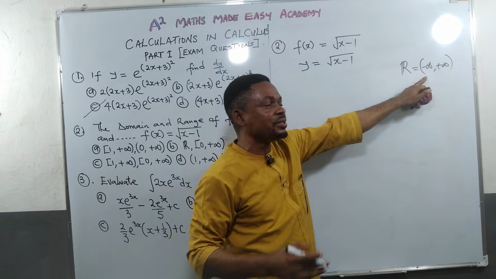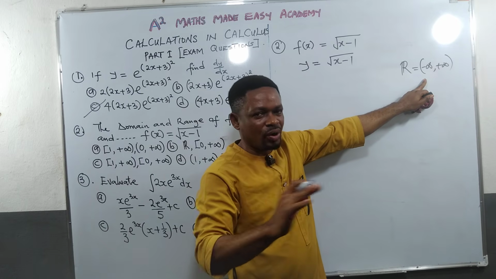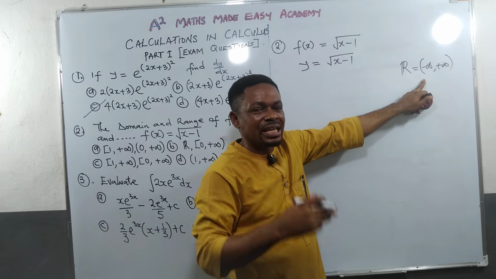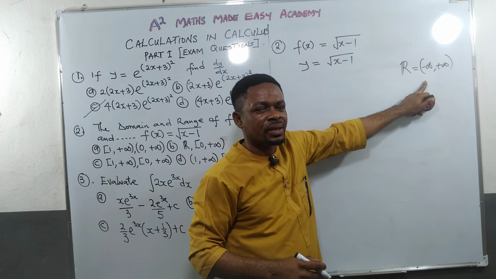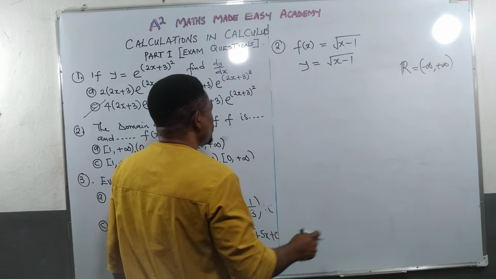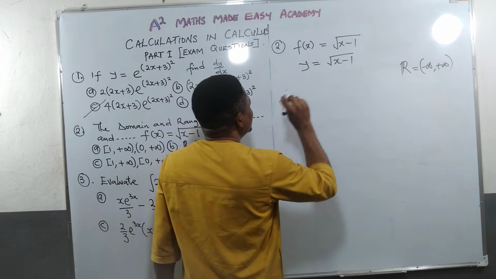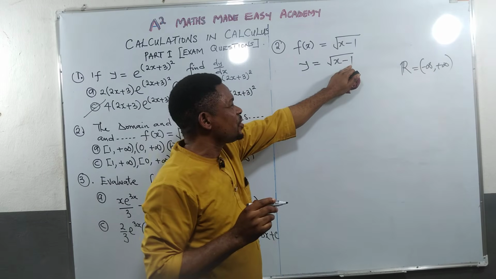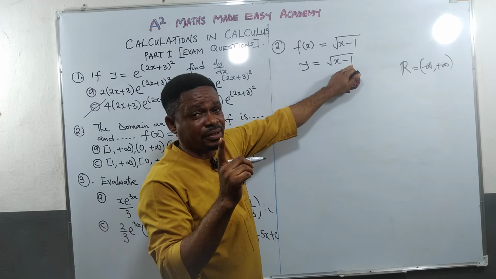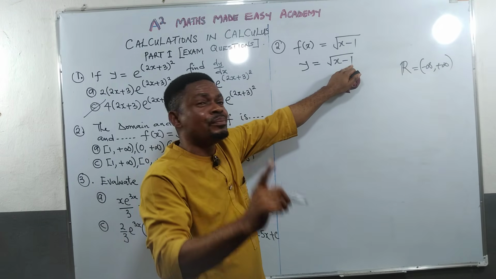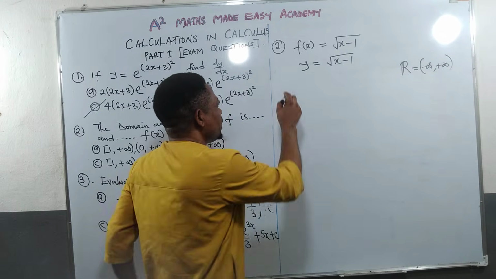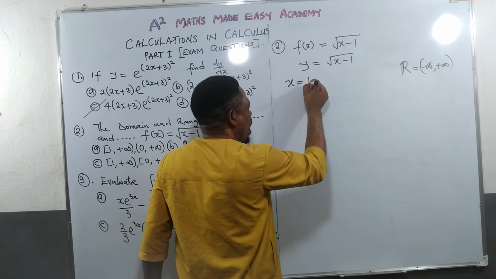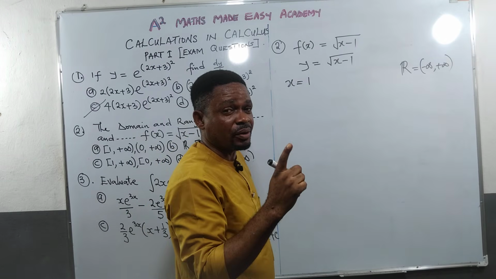And this is how to determine the domain and range of a particular word function, depending on the nature of the word question. Then my question is this. You should be able to agree with me that for this function to exist, since the constant here is 1, it implies that the minimum value of the domain is that x should be what? 1. I mean the minimum value.